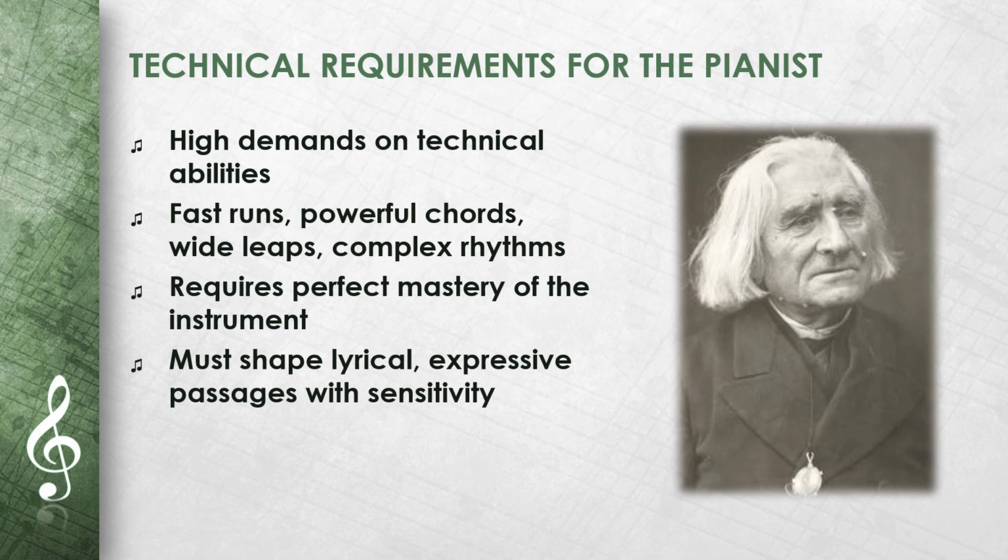The Piano Sonata in B minor places the highest demands on the technical abilities of the pianist. Liszt, who was himself an outstanding piano virtuoso, built numerous challenges for the interpreter into this work. Fast runs, powerful chords, wide leaps, and complex rhythms demand perfect mastery of the instrument from the pianist. At the same time, the performer must also be able to shape the sonata's lyrical and expressive passages with sensitivity and convincingly portray the work's various moods and characters.